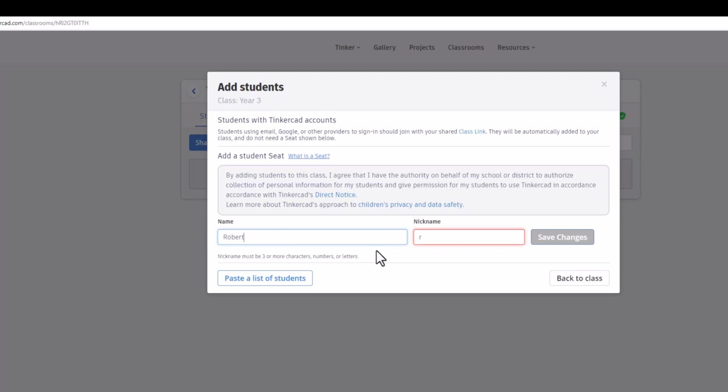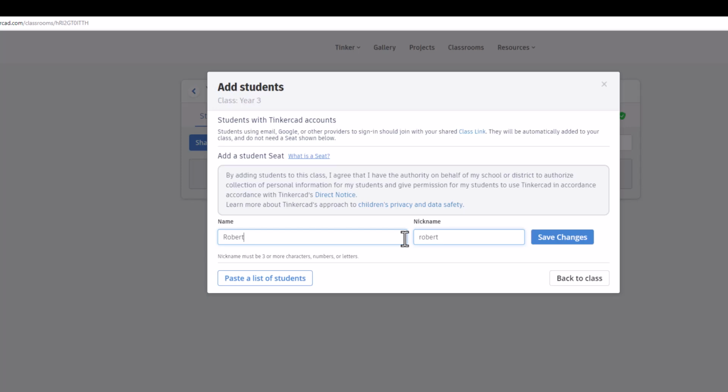Okay, so for example, Robert. And what it does is it creates a nickname. Now, what you are eliminating by doing this, when students set up their own accounts, they've got to give themselves a nickname. And actually assigning a nickname is really tricky because it won't just be Robert One or something like that. So you're stopping the barriers and the difficulties happening later down the line by setting up your class first, okay?